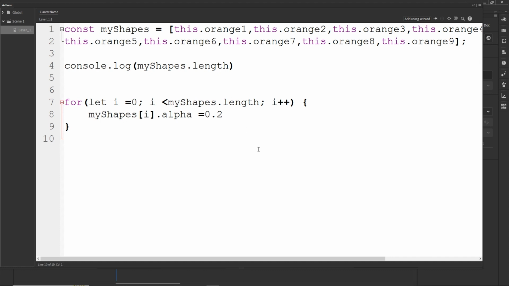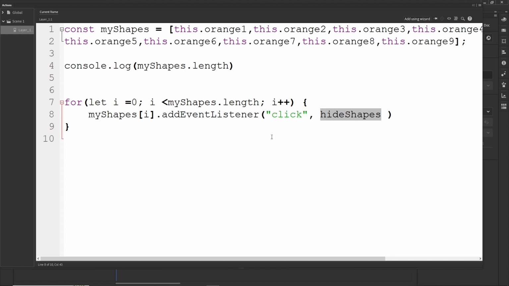And now one of the last things, let me show you how you can put an event listener on all of them and hide them on click. So I'm going to type my shapes i, add event listener, and we would like an event listener of click. Now we have two options. We can either write an anonymous function, or we can call some function. I will show you both ways. So I'm going to type here hideShapes, for example. This is the function that we will have to create.